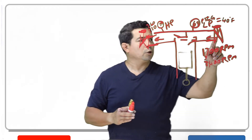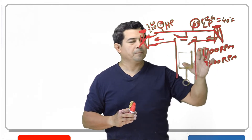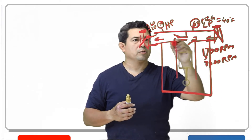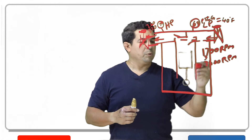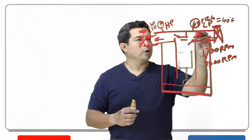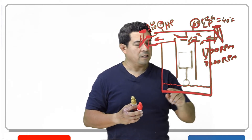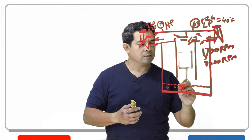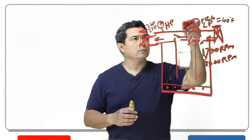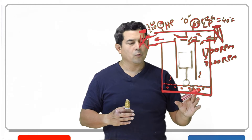To test it, what we would do is close this suction valve off. Once we close this off, what's going to happen is it's going to pump the compressor down. We're going to be pumping the refrigerant that's in the crankcase of the compressor out of here and into the high side. No new refrigerant is coming in because this is closed. If we have oil down here on the bottom, we're going to boil the refrigerant out of that oil. This pressure right here — we want this to drop down to zero PSIG.